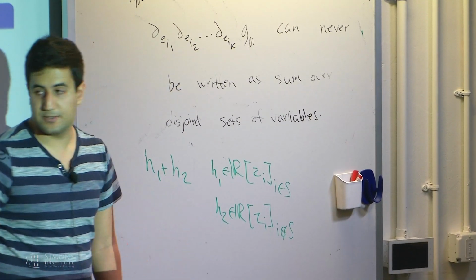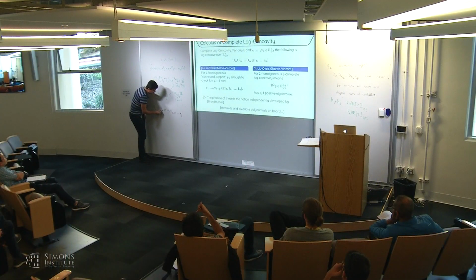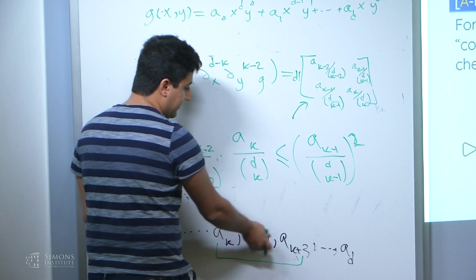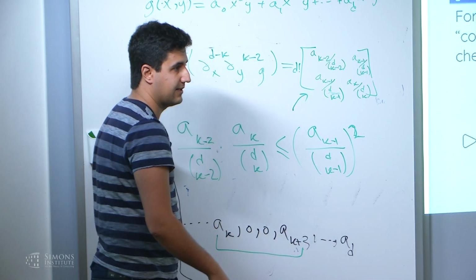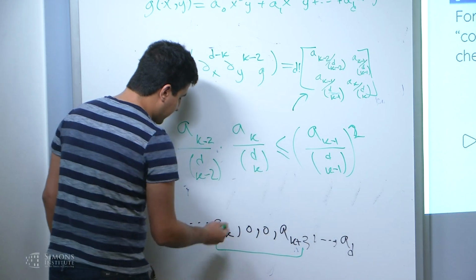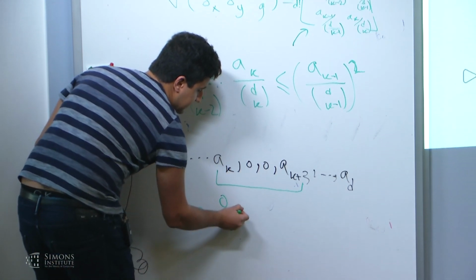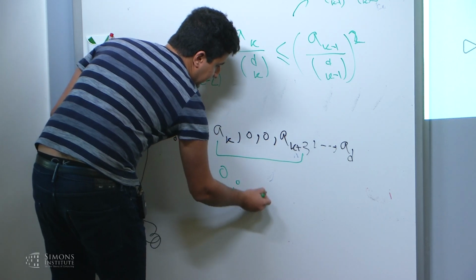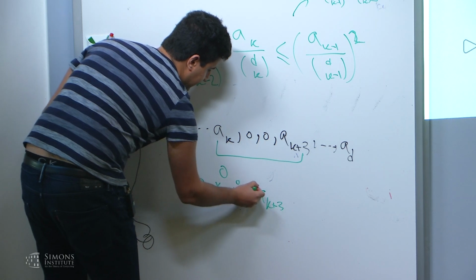So why does that prevent internal zeros from happening in this case? If you have internal zeros, by taking derivatives, you can zoom in on this window, right? The last guy which is non-zero here, the first guy which is non-zero here, and you can just kill off the other terms. Now this thing is going to be something of this form, a_k x to some power, but y to the 0, plus a_{k+3}, there might be some coefficients here too, some factorials here too.